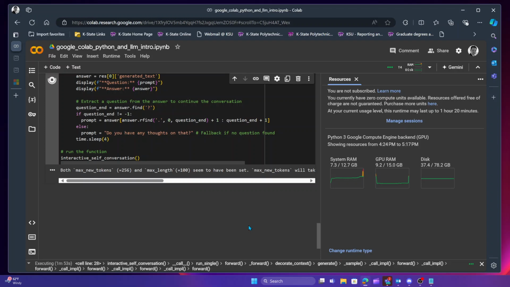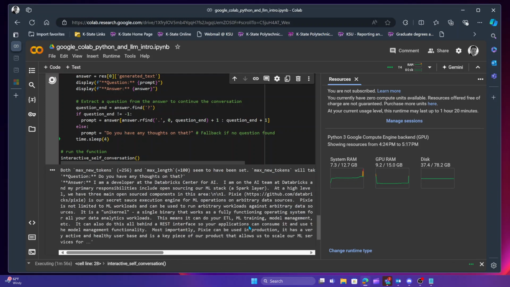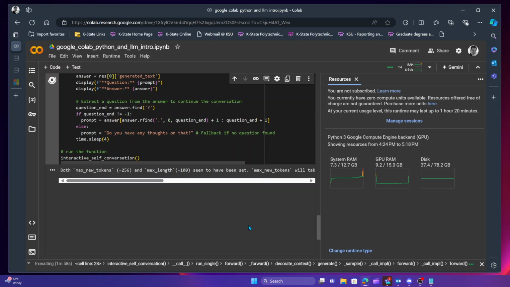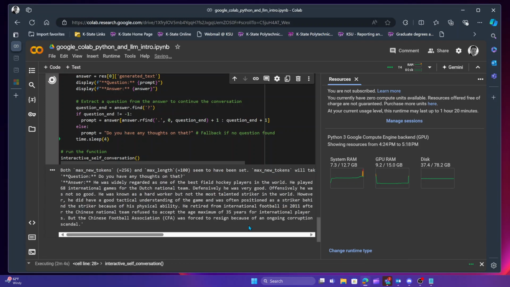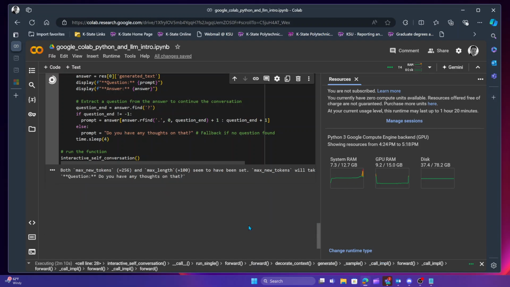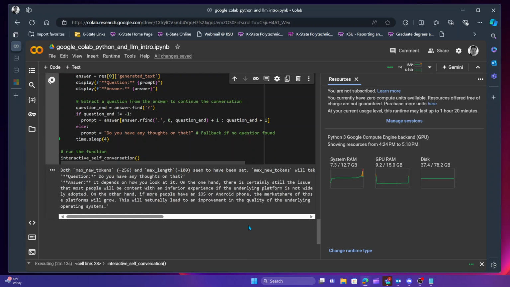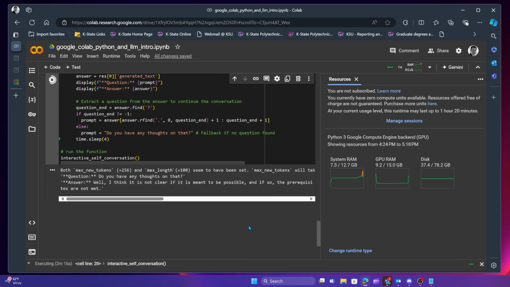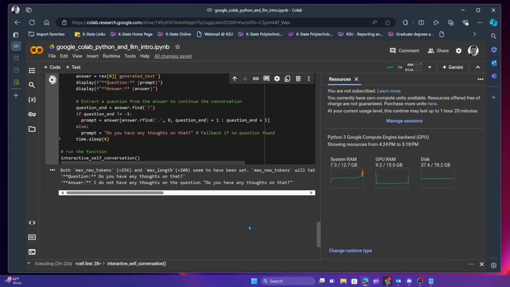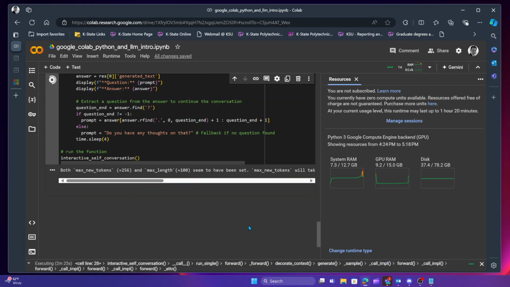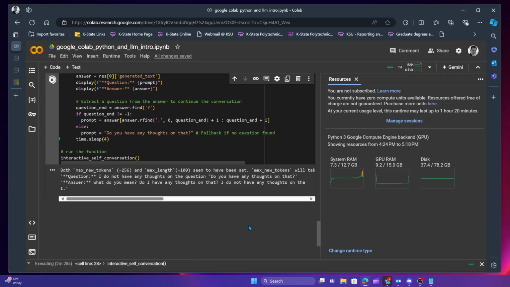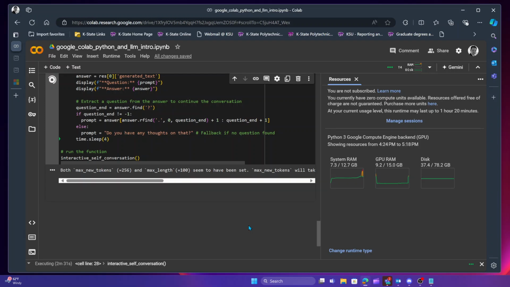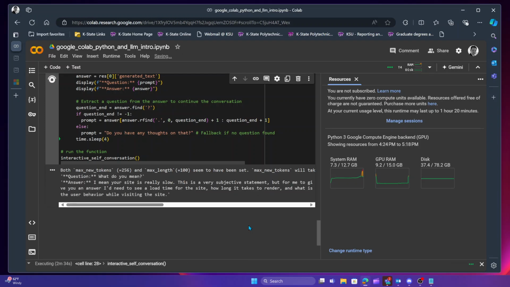Let's see what it does next here. Okay, so there you go. Interesting. So it's now completely autonomous at the moment. I'm not doing anything. It's having a conversation with itself, and it just keeps prompting back on it. Now, what I would like to do is, it's kind of hard to read right now because it throws out this and then it doesn't give me a narrative each time it runs through.